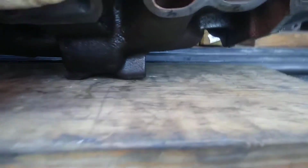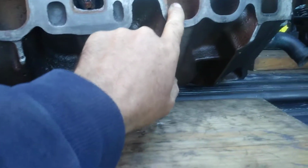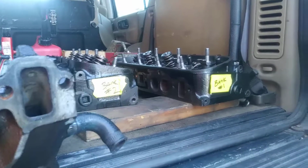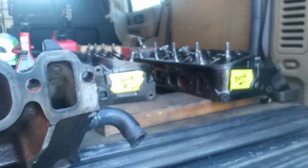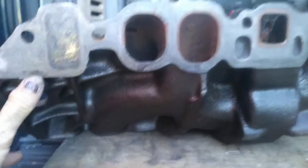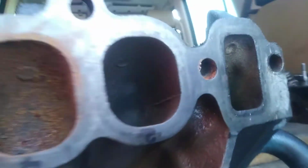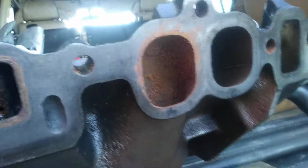And based on the forensics, number 4, which is the cylinder that ate the lifter so bad, was number 4. And then I'm going to go on and say number 6. So basically it's 1, 7, 4, and 6. Those are the ports that are connected to the lowest point. And it's unbelievably telling that all of the other ports are relatively clean. I hope you can see this from the lighting, but they're very clean. The others, however, have a hell of a lot of rust in them.